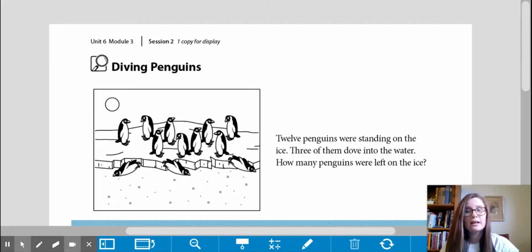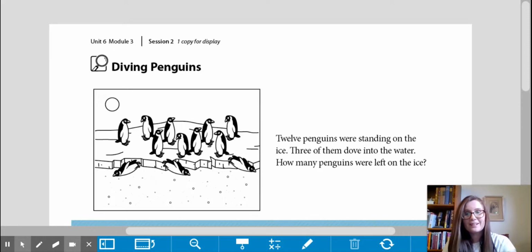If you have a number rack at home, then it would be great to get that out to use it. I'll be using my number rack on the computer just like I did on Monday. If you don't have a number rack, then you can be thinking about what strategies you want to use to solve some subtraction problems. So maybe you're going to be counting down. Maybe you have a piece of paper in front of you where you can use a pencil to draw whatever you need to help you solve these story problems.